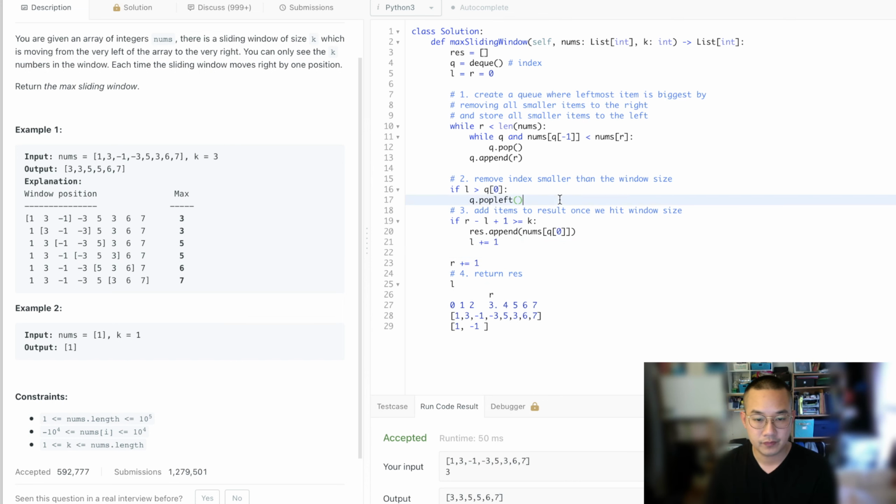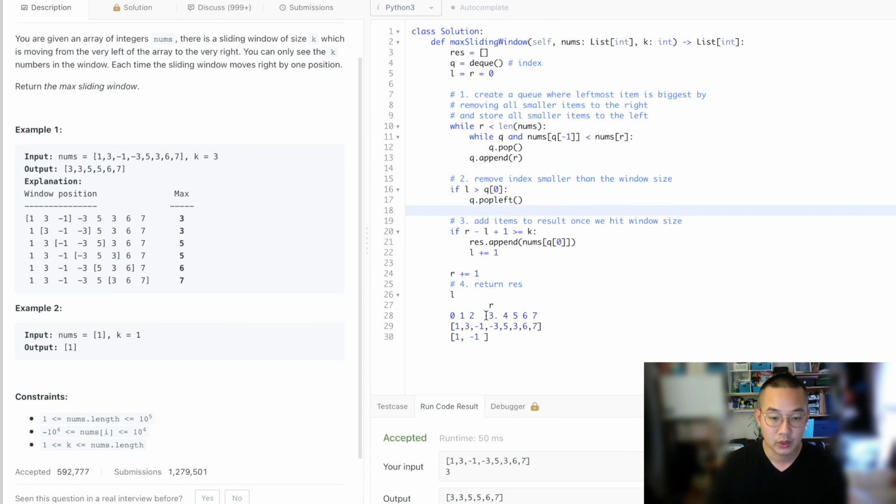What needs to happen is that L needs to move up, and so we can move R to expand our window to keep the same size. So we're here 1, 2, and 3 because our window size is 3.